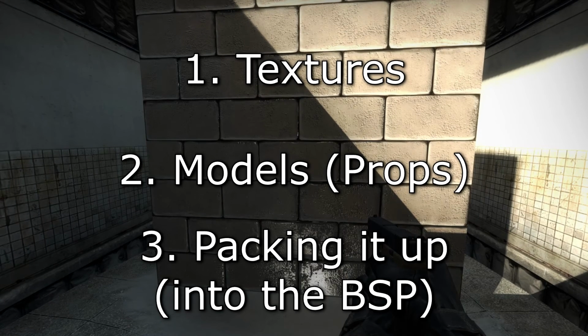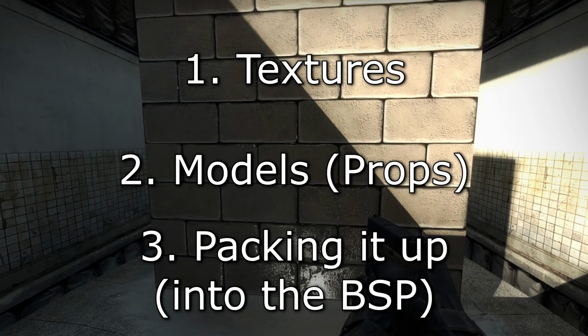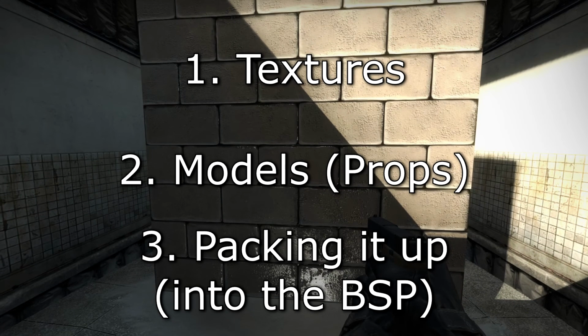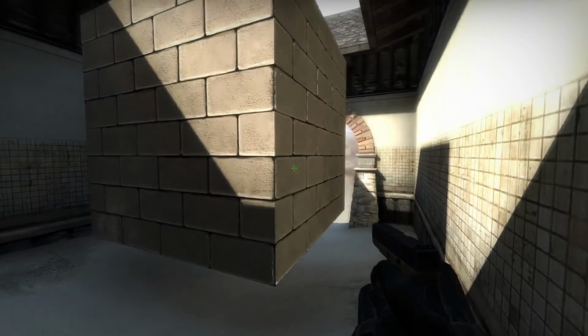So what you need to do is take this information and pack it into the BSP file that CSGO automatically downloads. And that way, everybody has it. That's how you solve that problem. And I will show you in the third video how to do that. But for now, you can use this and just make the map look beautiful on your end. And once you're done with everything, you can watch my third video and pack all that information into your BSP, and everybody will get to see your beautiful custom textures and maybe your custom props, your models.